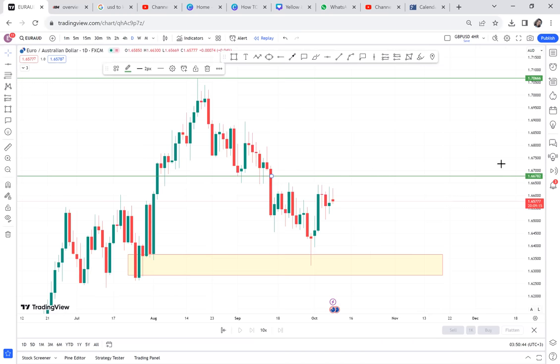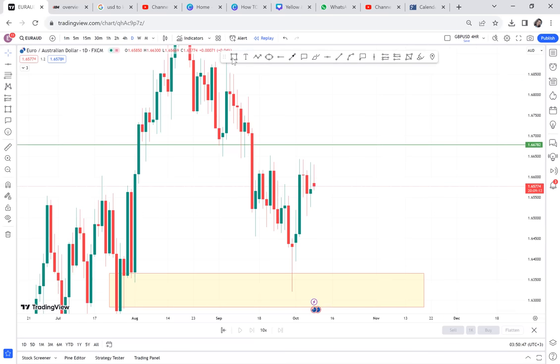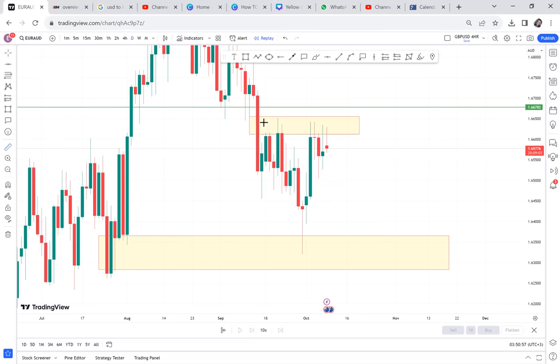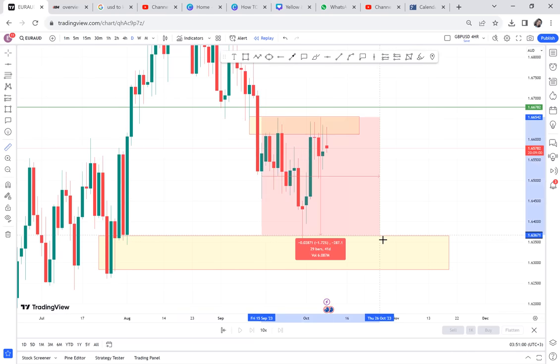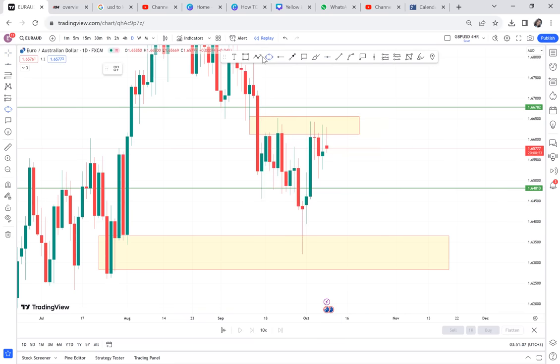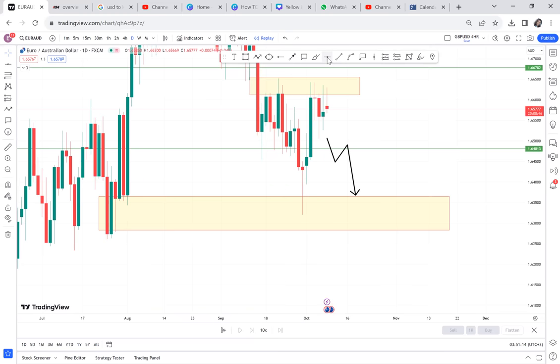What the market has done, it has given us a new double top. So we have a forming double top here. So this double top, we won't trade this double top. Oh, we trade it. If it breaks neckline half, we trade it down. No. The only way we can trade this to be accurate, guys, we won't be waiting for Euro AUD to break half for us to enter. No, we are waiting for Euro AUD to break the neckline of that double top. That's the only way we can know that for sure they are strong.